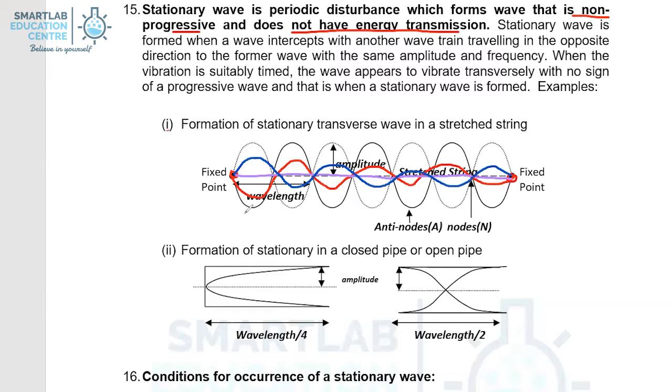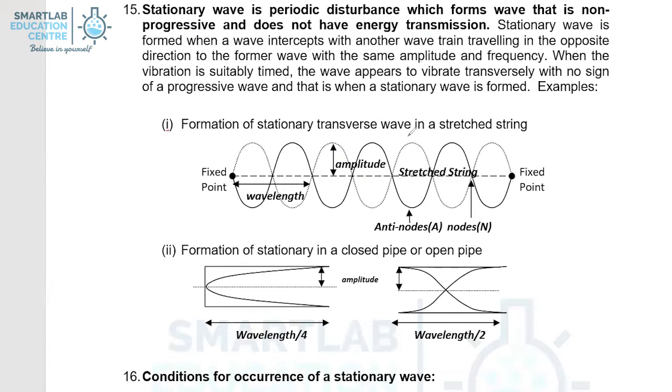The stretched string will first vibrate along the normal line, and thereafter it will move to the red one, and thereafter you will end up as the purple line, at which instant all the vertical displacement is 0. Then it will be vertically displaced upwards, and you will follow the blue line, eventually going to the dotted line, and thereafter the cycle repeats.